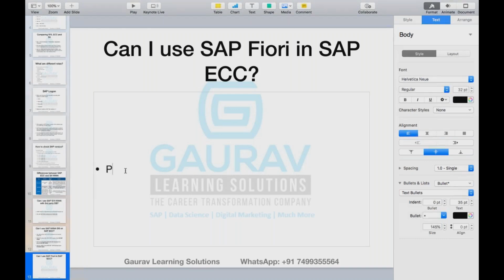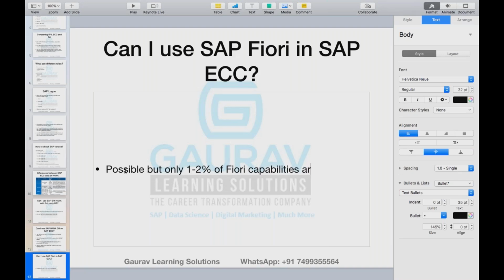So the answer is possible, but only 1 or 2% of Fiori capabilities are available in ECC compared to S4HANA.